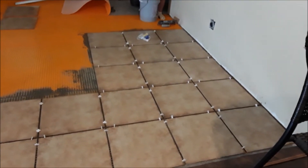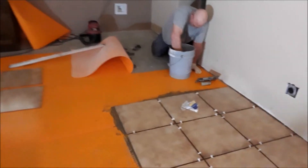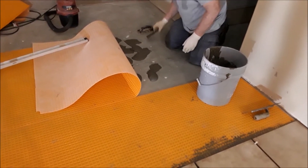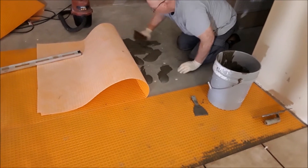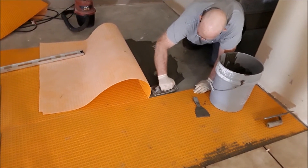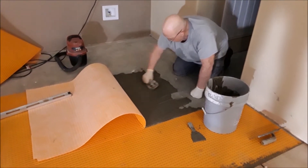As you can see, we now have one row of 12, one row of five, and three rows of three. We are now over here where we have to put the orange membrane down. That's all that there is to putting it down — you just put the mortar on the concrete, and then Frank uses a smaller trowel to spread it out. You don't have to wait to lay tile on top of it, you don't have to let it dry — you just seal the orange membrane down and then you can start tiling right on top of it.